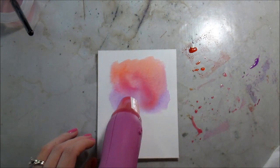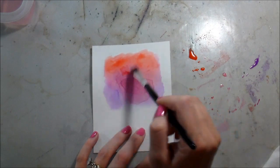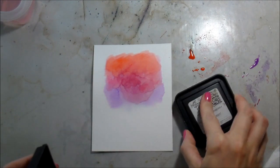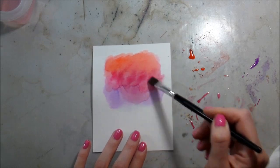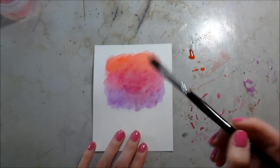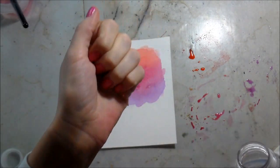There was a ton of water on my paper, so I started drying it, and you can see it left a mark in the middle because that's where all the water was pooling. So now I'm going to go in. I'm not using near as much water, and I'm putting down even more pigment. I'm putting down more of that Picked Raspberry because, like I said, I was a bit lazy and have not re-inked it. I'm just layering on that color, and I really love how that middle is starting to turn. The Picked Raspberry is like a hot pink, and it's starting to turn like magenta.